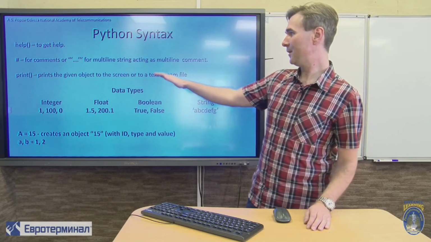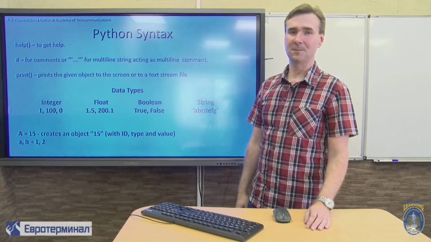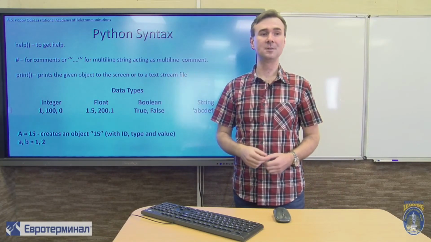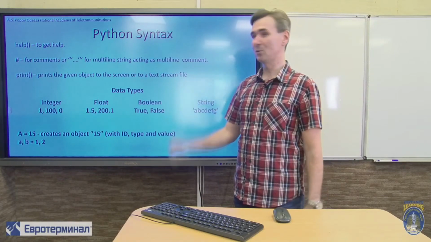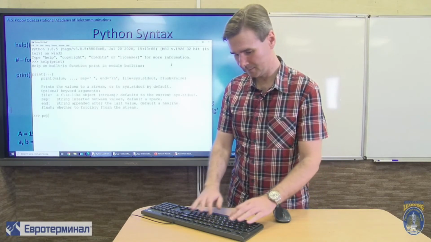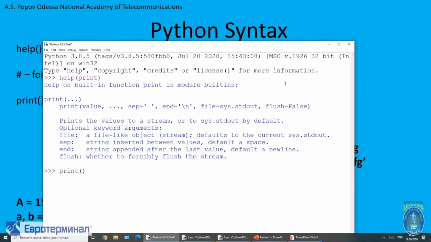Now, the next function we're going to take a look at is the print function. The print function allows us to output what we provide to the function to a file or on the screen. It works like this. So we have provided a string to the print function, and print just prints out what we have provided into the function.